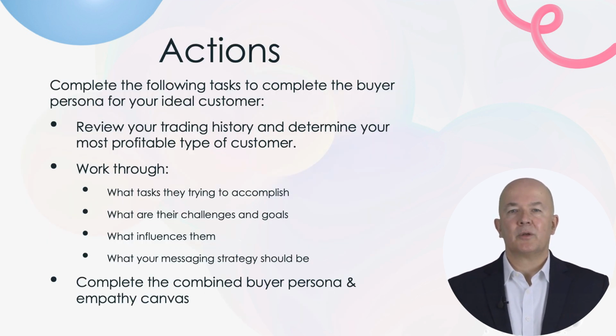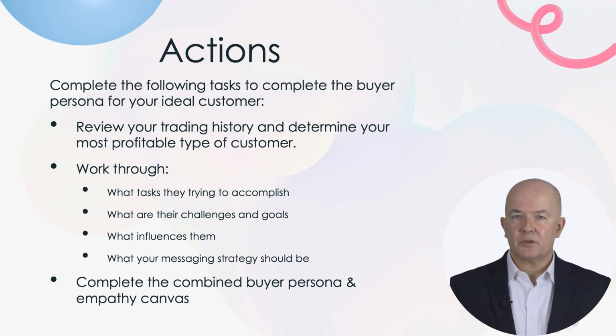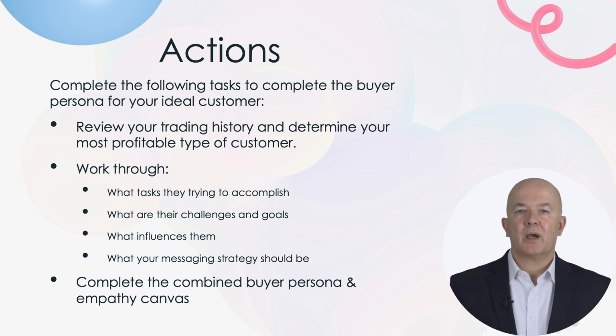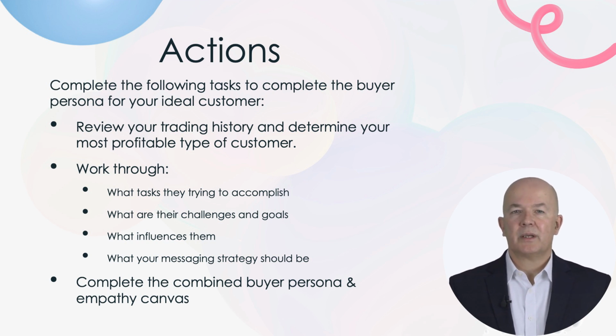With your team, you need to identify your ideal customer. If you have been trading for some time, then you may be able to look at your account system and work out which type of customer has been the most profitable. Once you know who you are selling to, then you need to complete the combined buyer persona and empathy canvas so that you are clear on what is going to motivate them and what messaging strategy you are going to use.